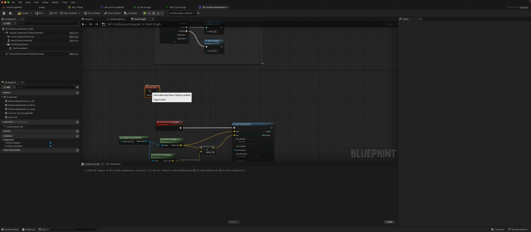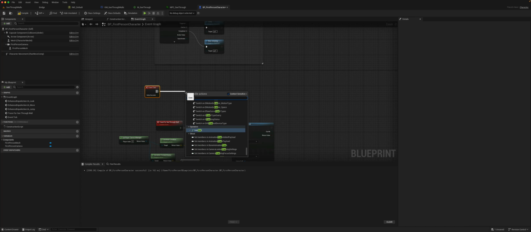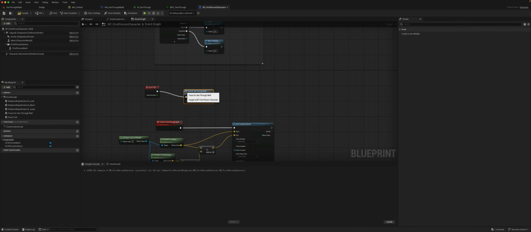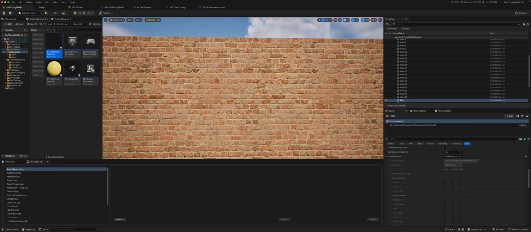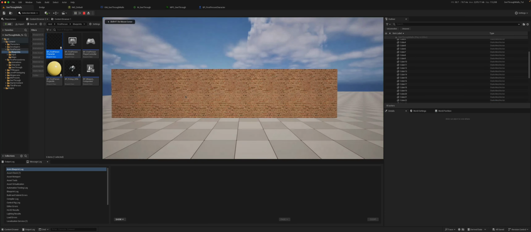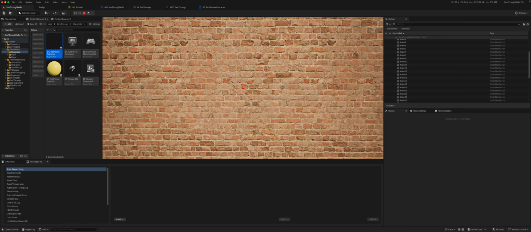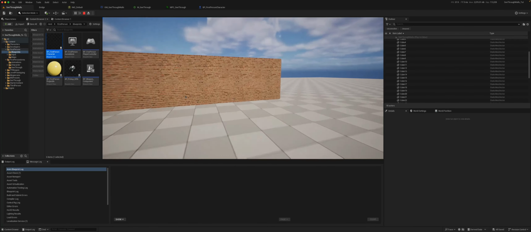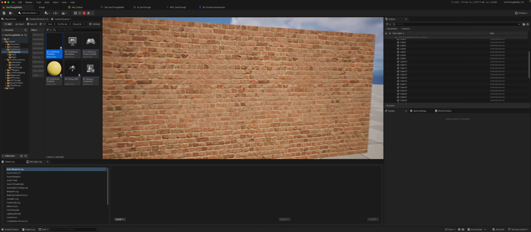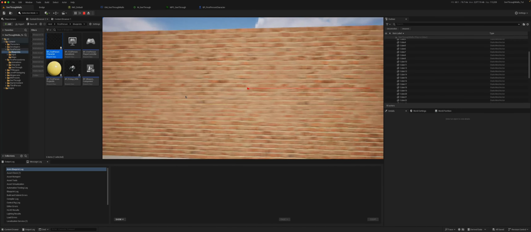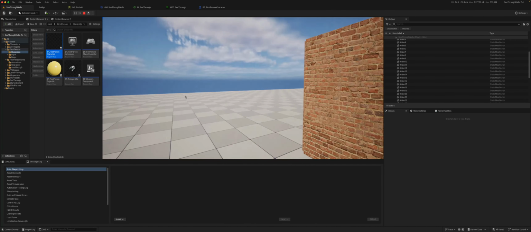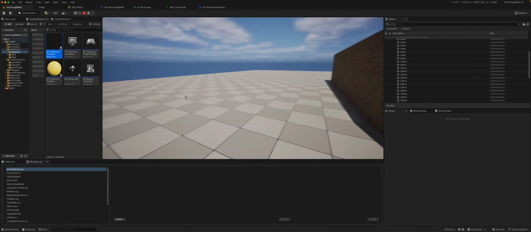So type in tick, and we will say trace for see-through wall. So as we hit the wall, we get that red sort of square that tells us that we're hitting the wall and not hitting anything else.